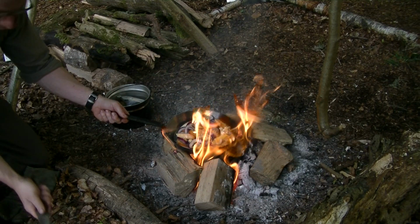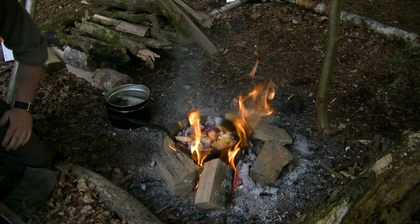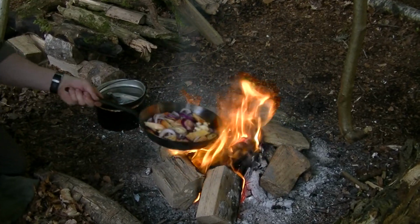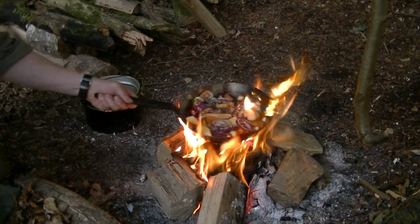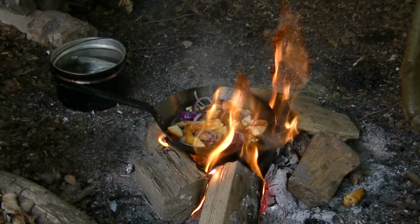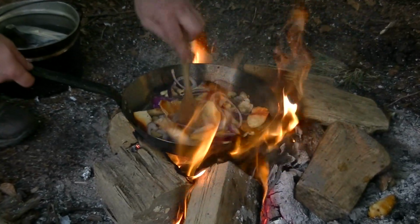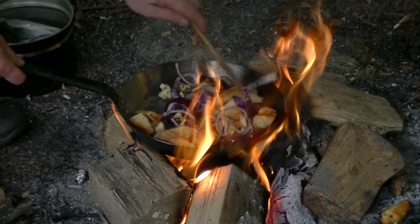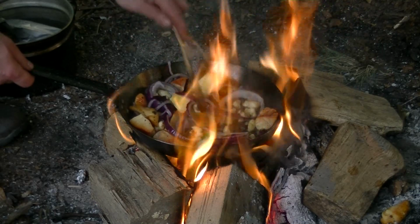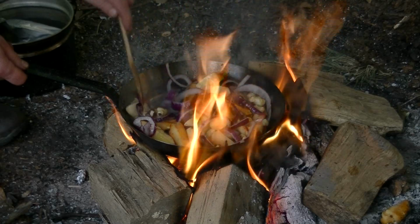That's Phil doing the chicken of the woods, just browning off the chicken of the woods and some onions we're going to have with the steak tonight. He's got it on a fairly high heat for obvious reasons. Need to make sure that chicken of the woods is well cooked through. Have you eaten chicken of the woods before? I love it. It's really good taste to it, really good.